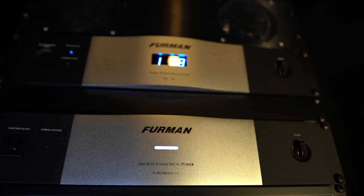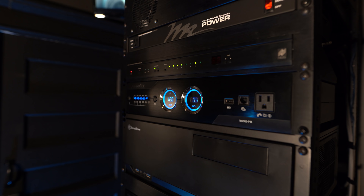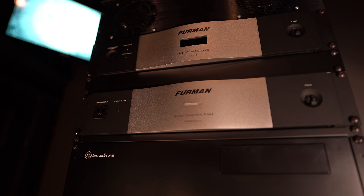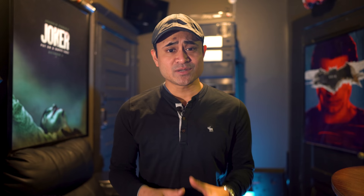These two particular pieces are like five grand for the pair — it's not a low budget purchase by any means, and I'm not saying that you need these particular ones. The Panamax that these guys are replacing is like a quarter of the cost, about 500 bucks, and you can probably get it for a lot cheaper if they're on sale. I didn't record the measurements on the Panamax, but the readings were just about the same as the SPR 20. The Furman Ref 15i was a bit quieter — I don't think it's $2,200 quieter, but it is quieter nonetheless. I do think the Panamax, which is a sister brand of Furman, should be more than enough for any system, but for those folks that have dropped a lot of spare change on really high-end equipment, I don't see the reason for not dropping a little bit more for better power management.